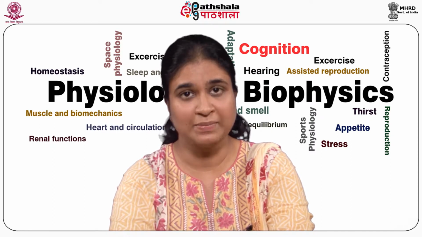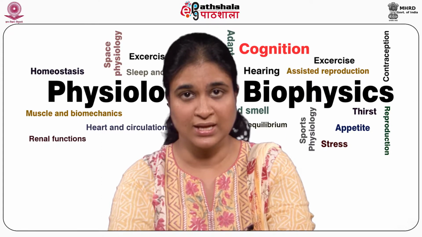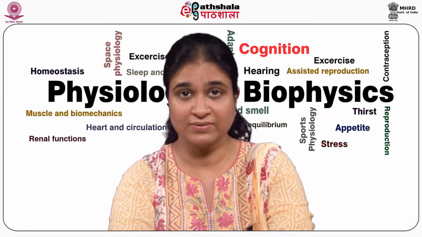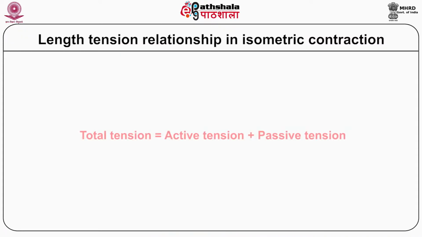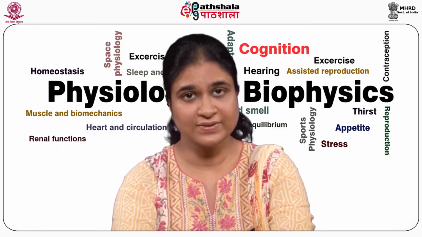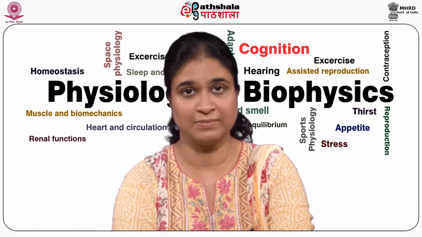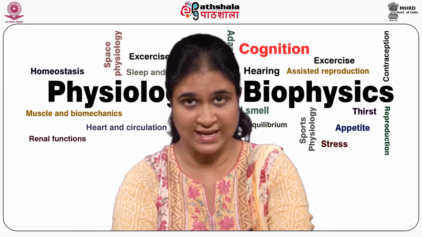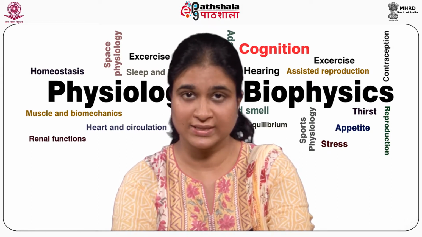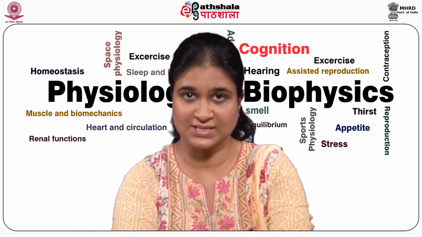To understand better the mechanics of isometric contraction, the relationship between total, active and passive tensions and the length of the muscle is studied. Passive tension is exerted by the muscle when it is in the relaxed state and is contributed primarily by the series and the parallel elastic elements in the muscle when they are stretched. Active tension, on the other hand, develops in the muscle when it contracts, and this is due to actomyosin cross-bridge cycling. The total tension thus is equal to the sum of active and passive tensions.